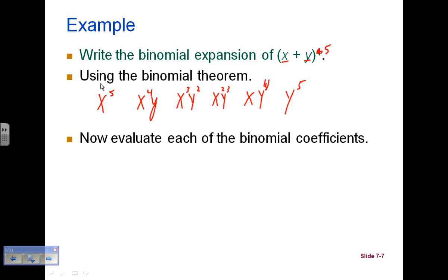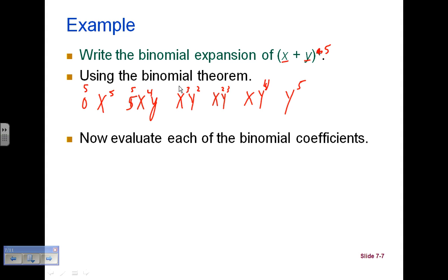Now I know this one's going to be 5 choose 0, then 5 choose 1. I'm going for it. I'm going to see if it works. 5, math, 1, 5. I think that's right. And this will be 5 choose 2. So I'll hit second and enter, go 5 choose 2.